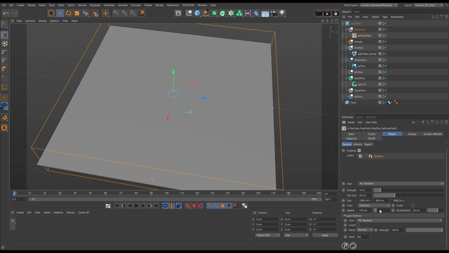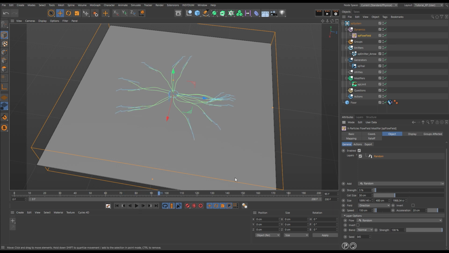Now, we are affecting the direction of those particles. So the flow field isn't giving them any speed information, just direction. And if we reduce this strength, it's not going to have as much of an effect over that directional force. So if we hit play now, you'll see they're not wiggling and moving around quite as forcibly. So 2% looks pretty good. We can even maybe put it up to 3.